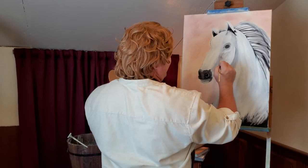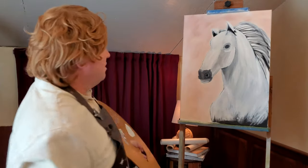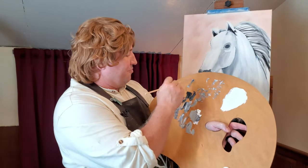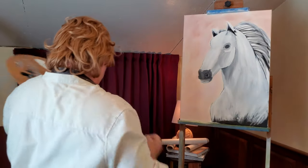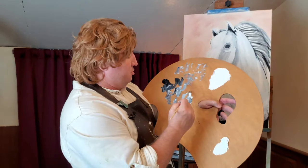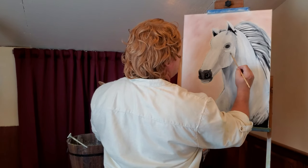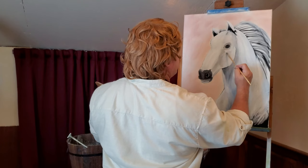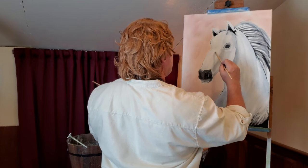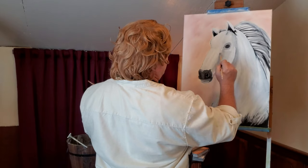And this, of course, a lot of it I'm just kind of doing on the fly, and it takes a bit of concentration. So if I'm a bit quiet there, it's just because I'm trying to figure out what I'm doing too. So, let's just clean off that brush. I'm going to clean it off right down there in the rubbish bin, I'm going to come back to some of this white. And now we'll just start toning down that shadow there. There we go.